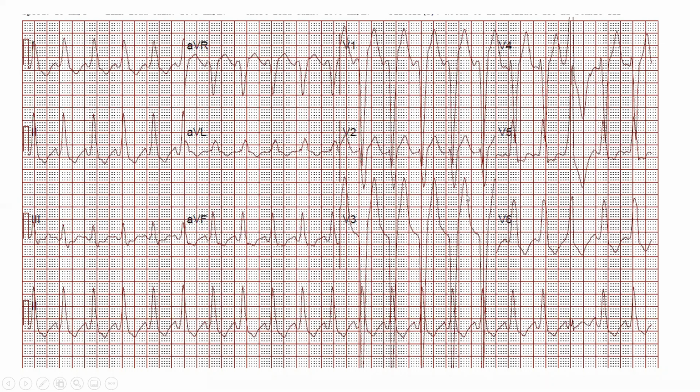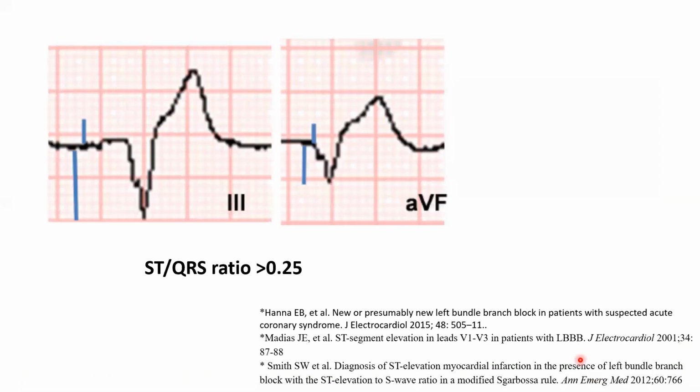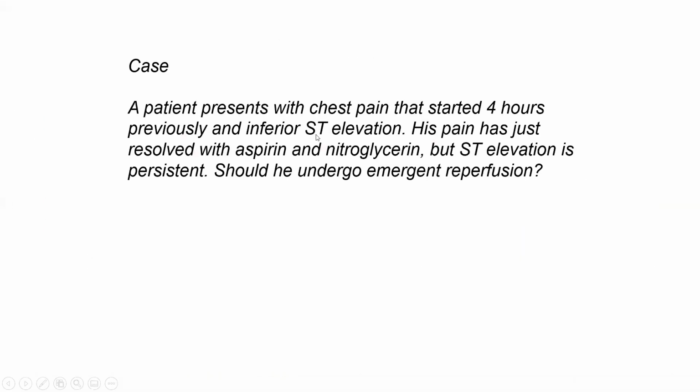So that's why right bundle branch block is extremely important prognostically if it is a true STEMI, but it does not cause any diagnostic challenge. You're not going to miss a STEMI in a patient with right bundle branch block. That's the idea. Right bundle branch block is very bad when it's associated with STEMI, but it does not cause diagnostic confusion.